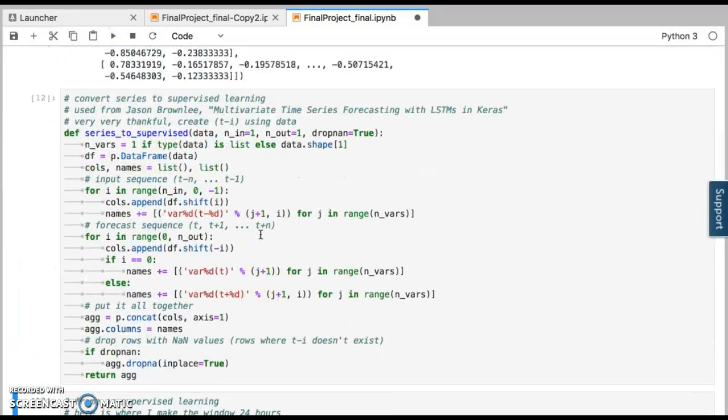So this is a really nifty bit of code I got from Jason Brownlee in multivariate time series forecasting, and it basically did what I was trying to write anyway, but it's a very nice little function, and it shifts everything so that you have t minus whatever number you're looking for.